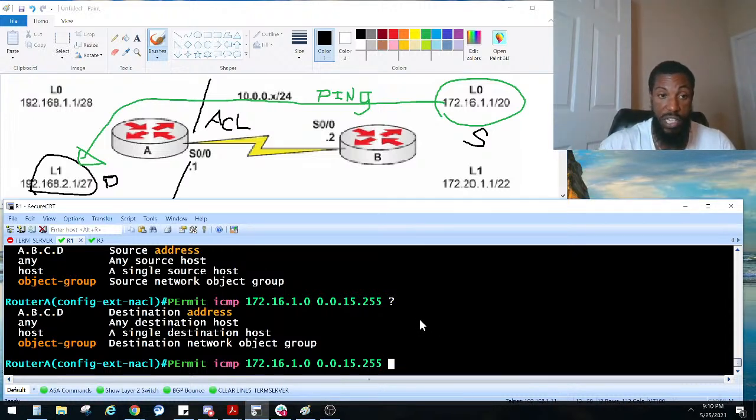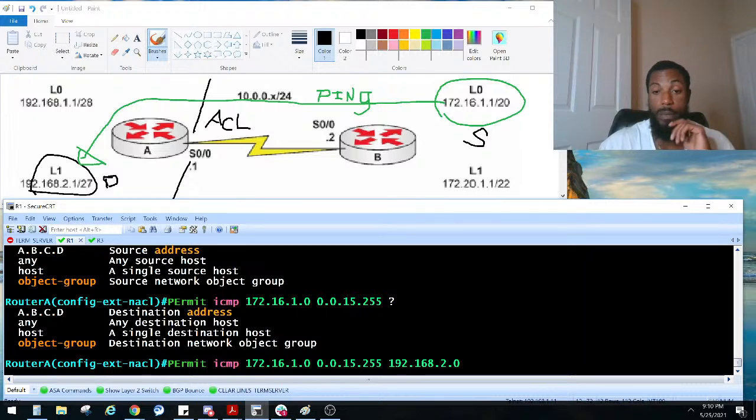So the destination is, he said, so that only hosts on that can be pinged from that: the 192.168.2.0 network /27.